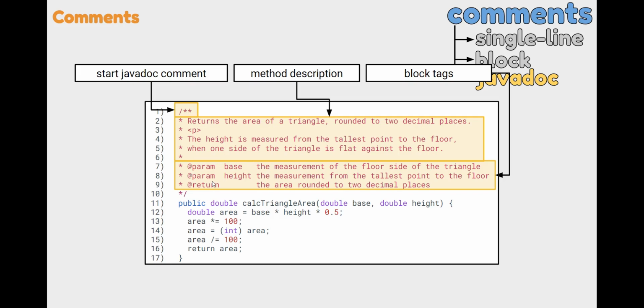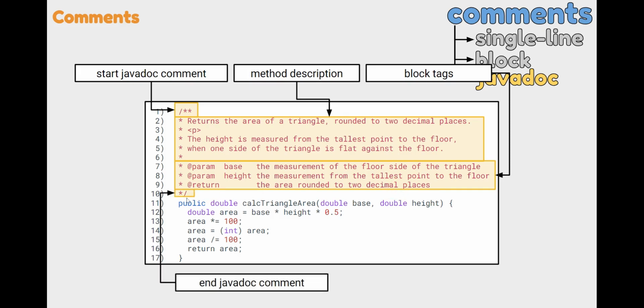We have another @param block tag where we have another variable name height and the description, the measurement from the tallest point to the floor. And then we have another block tag @return in which we specify what will be returned. And it's saying that it's the area rounded to 2 decimal places.